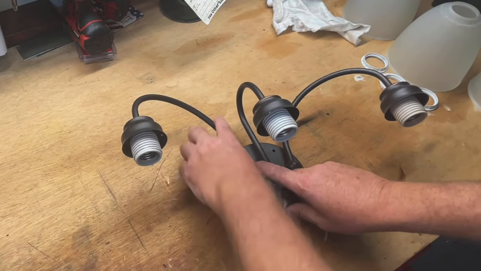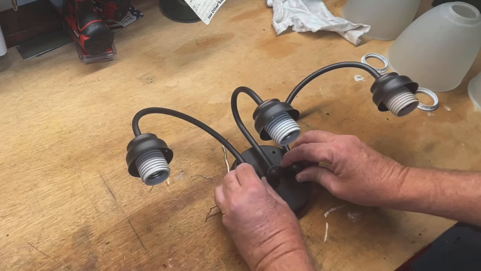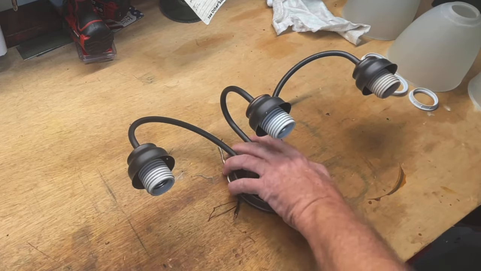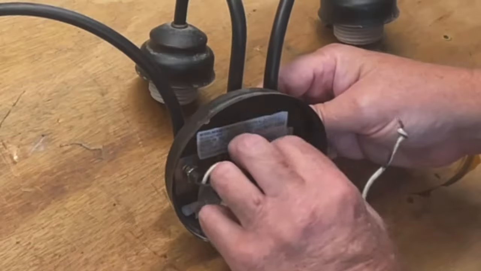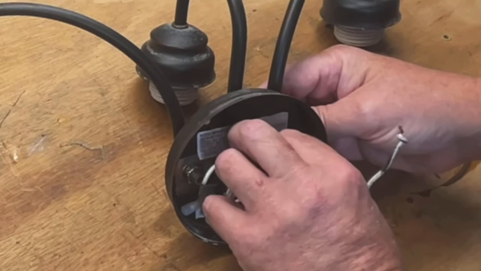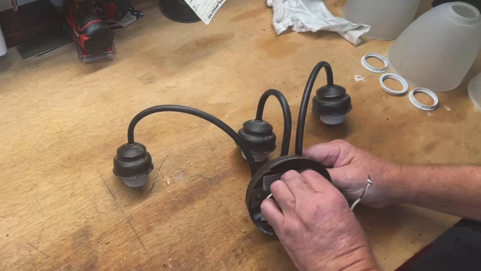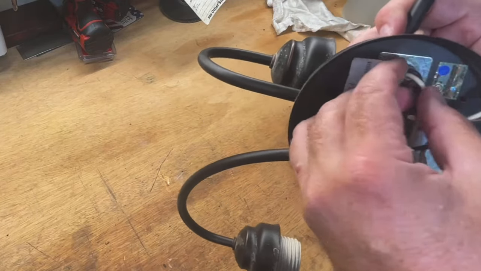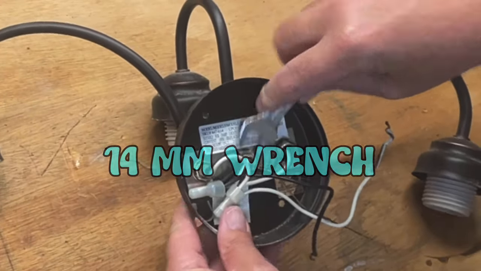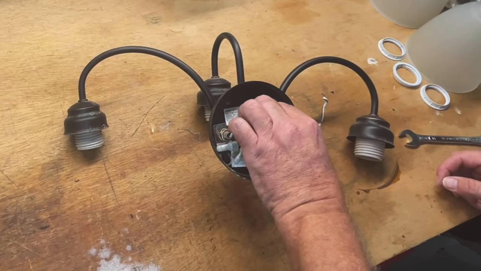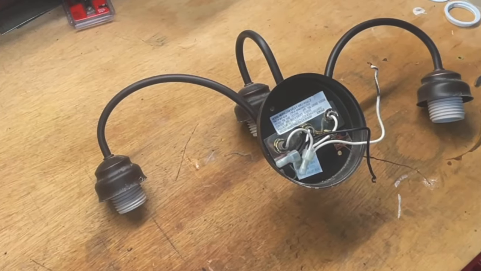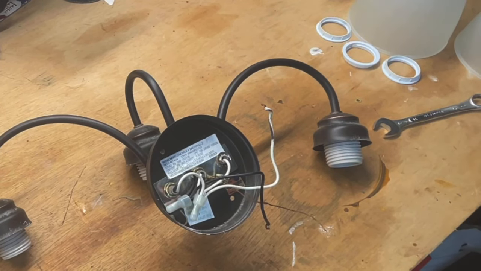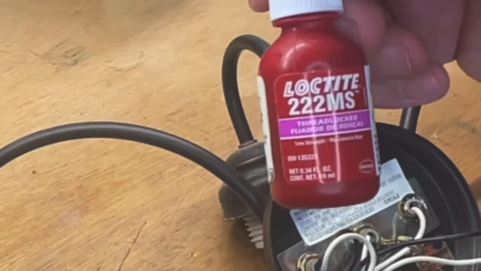So I want this loose one to match this one. We've got to see what size this is. Hoping I have some thread lock. If I don't, I might finish this video later because I've got to run out today. It's got one of these stupid star lock washers on it. I guess it didn't work very well. Let me see if I've got some thread lock. I've got ceramic grease, I've got Pro Dope, I've got anti-seize. I want the opposite of anti-seize. Loctite in the house!